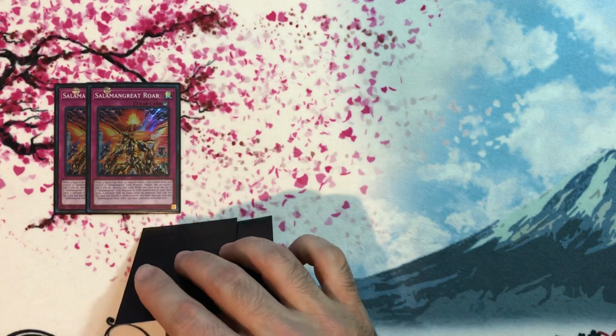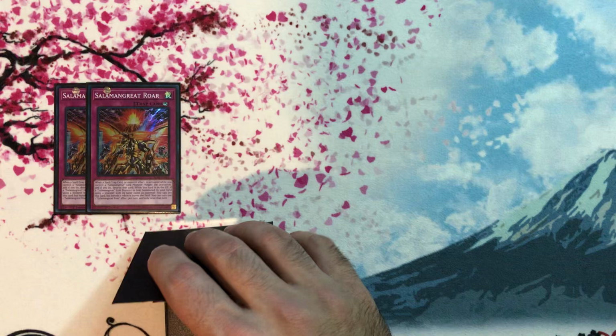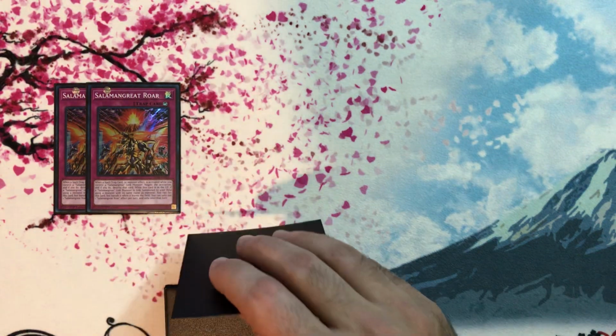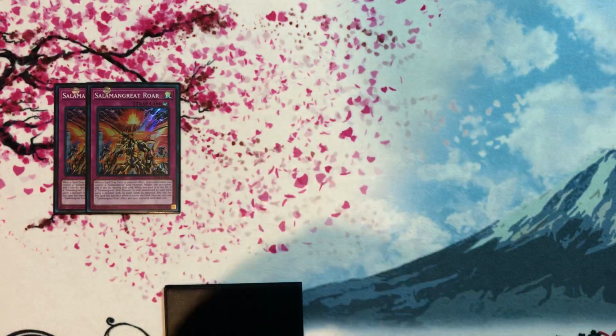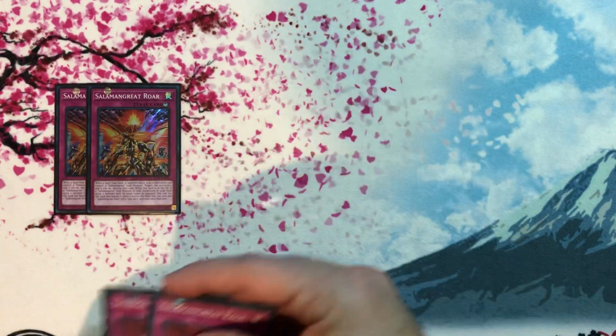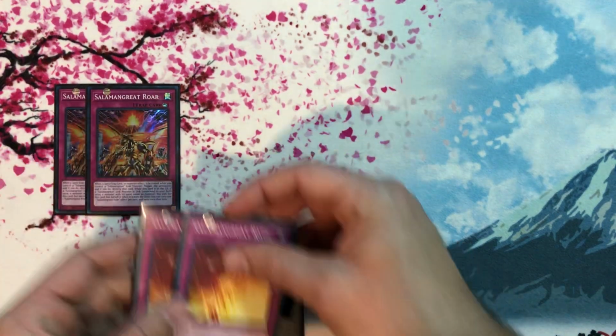And then when this card is in the graveyard, if a Salamangreat Link monster is link summoned to your field using a monster with the same name, you can set this card, but banish it when it leaves the field off of that effect. So you have an easy way of reusing this card.